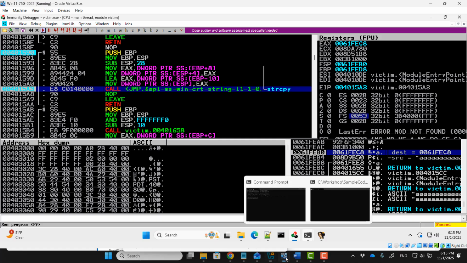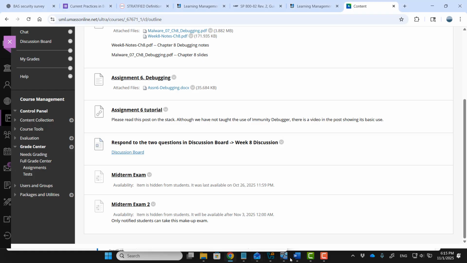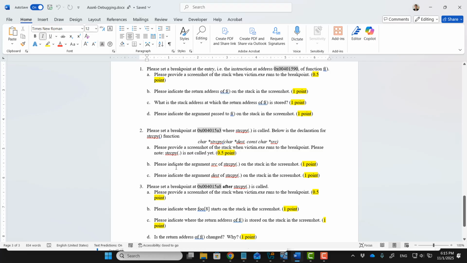So these are the two arguments for string copy, and the debugger is very friendly. It already tells you which one is the destination and which one is the source. Let's look at the requirement: indicate the argument src of string copy on the stack, and the argument destination of string copy on the stack.